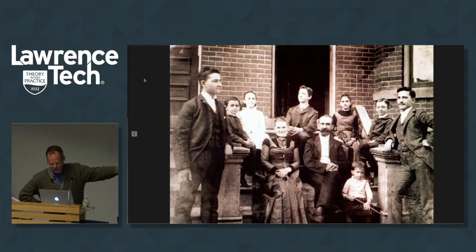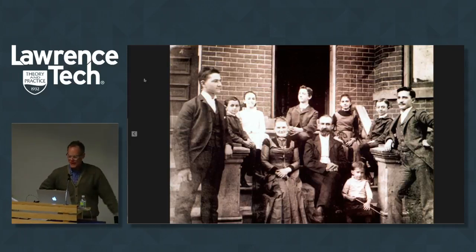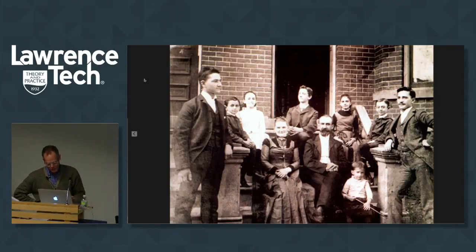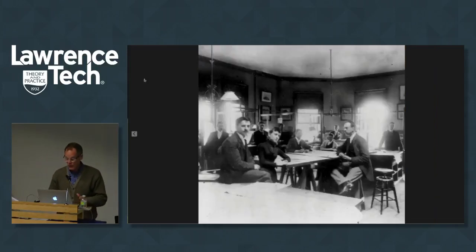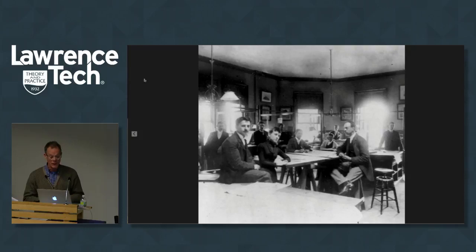The little itsy-bitsy boy with the stick or riding crop or whatever that is, Louis Kahn, ends up being the chief operating officer or CEO of the firm once he comes of age, which I've always thought was sort of amusing given how tiny he is in this picture. And this is Albert on far left, looking rather handsome, in the Mason and Rice offices, which were on Fort Street.